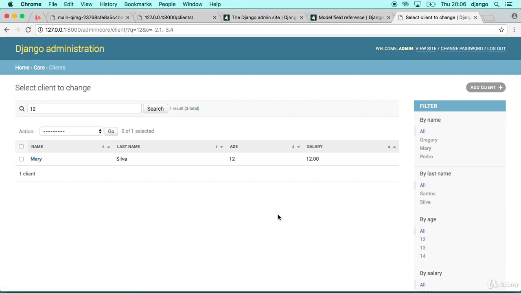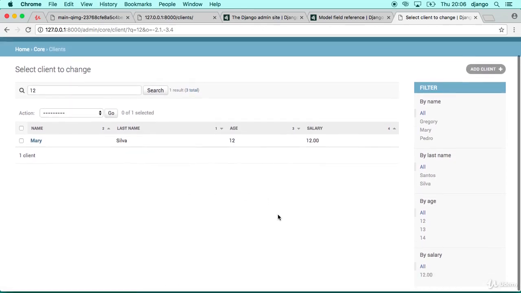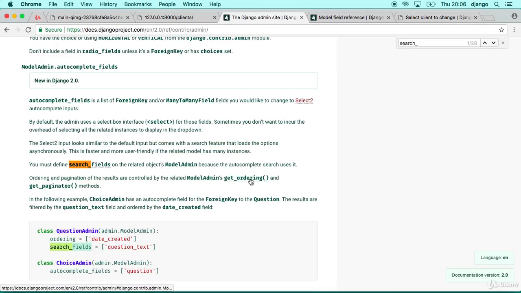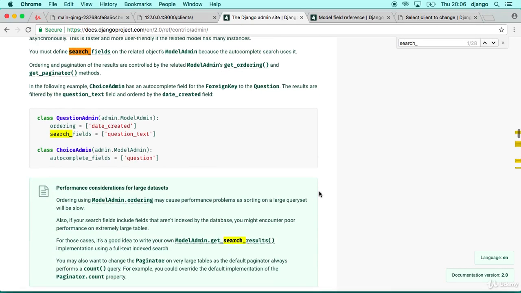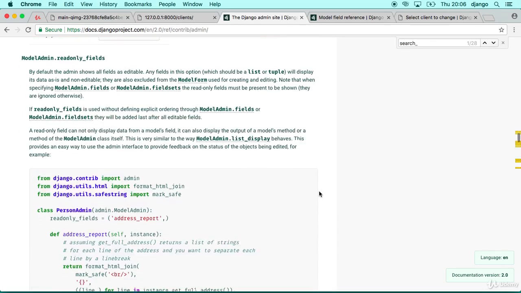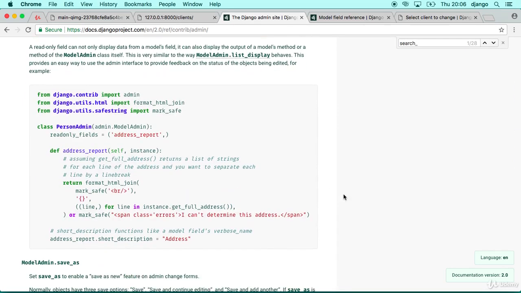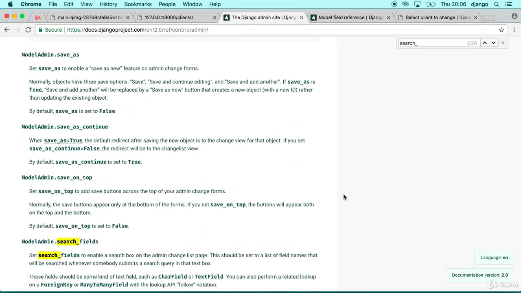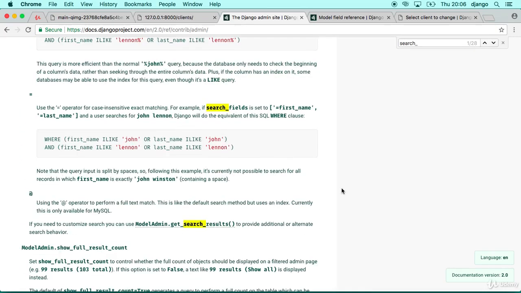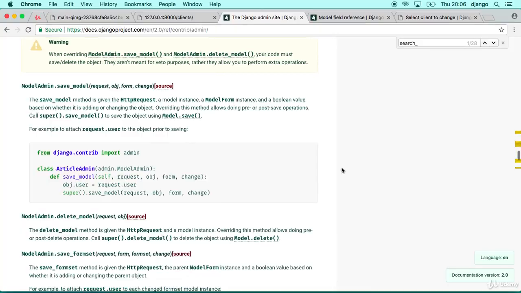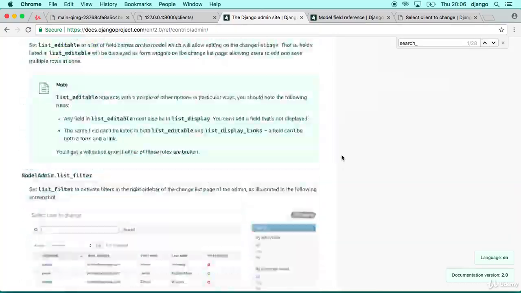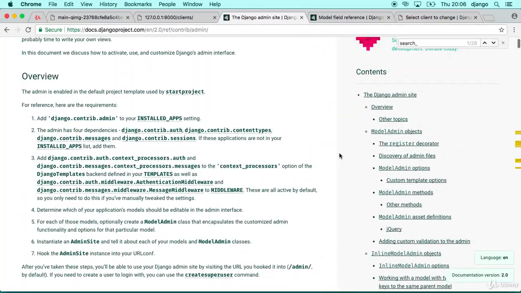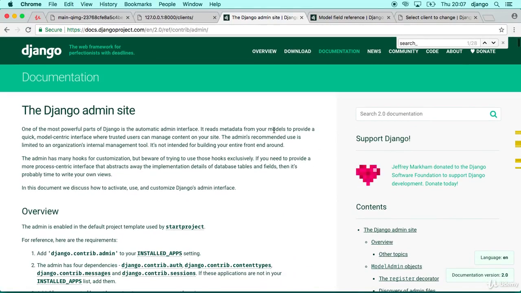So that's the way, guys, to customize your Django admin. It's a very easy thing to do. A few options might be a little bit more complex, but it doesn't mean that it will be difficult to do. You can basically follow this tutorial around and get more details. Of course, I cannot cover all the documentation, but at least I can show you the features that I consider more important. Okay, so that's it, guys.